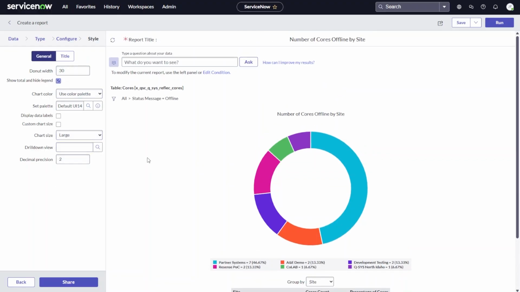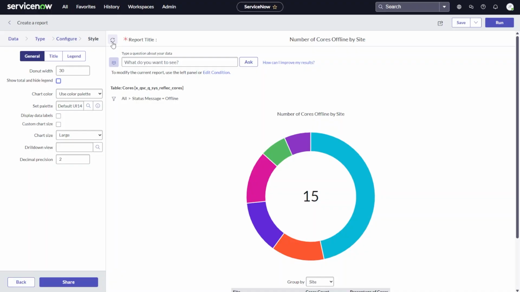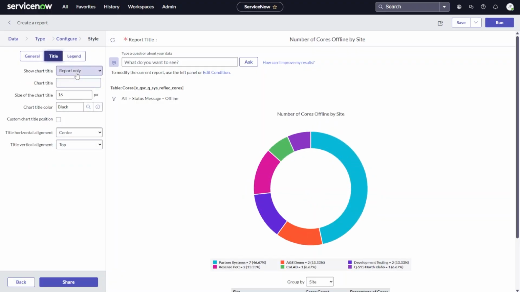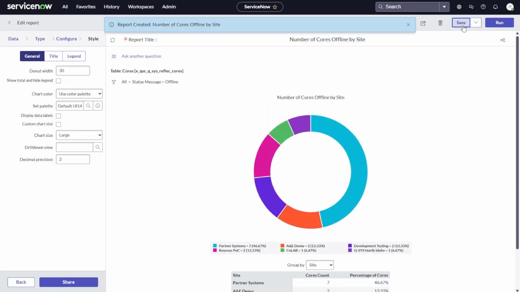After you change these functionalities, you do have to click refresh. So for example, there we got rid of the legend. We might want the legend in this scenario. We can also change the title of the report or change where the position of the text and text information is. Now we can go ahead and save this report by using the Save button in the upper right-hand corner. And this now can be used for exporting it to a PDF later, inserting it in a dashboard, which we'll cover in another video, or being emailed to a group of users.